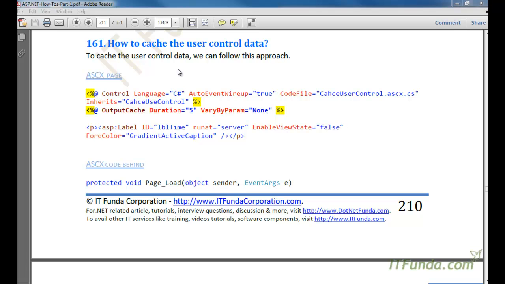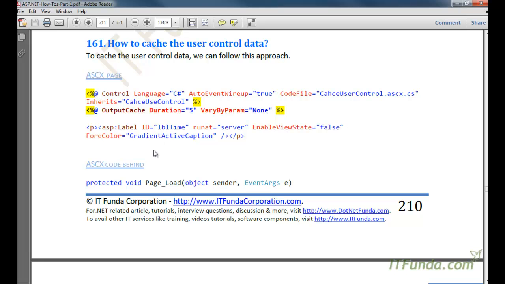In this way, we are increasing the performance of the application because the user control code is not being processed every time, and on top of that, we also have the flexibility to expire those cached pages based on the parameters that we pass on the user control or on the ASPX pages. So we'll see them one by one.